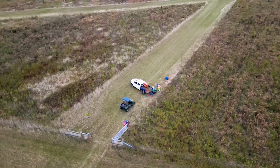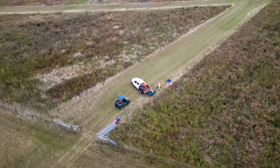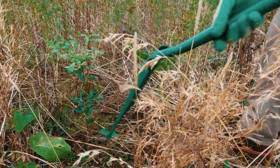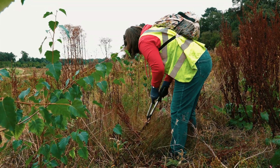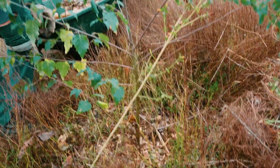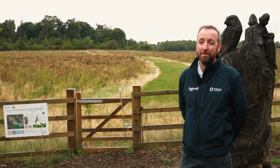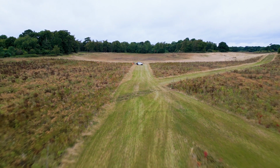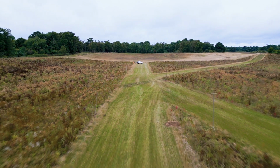Over a period of 2.5 months, we hosted 65 individual planting parties, 1,100 volunteers, contributing 2,750 volunteer hours, and we managed to plant all of the 17,000 trees you can see behind me entirely with volunteers, which was a great achievement by our park team, something I know the team's really proud of.